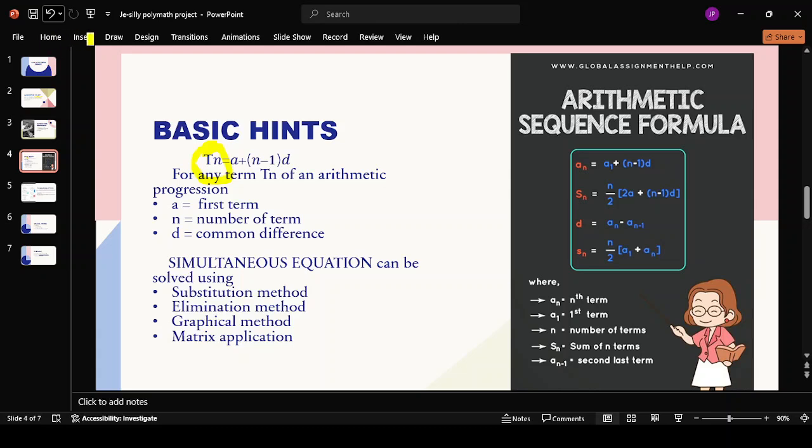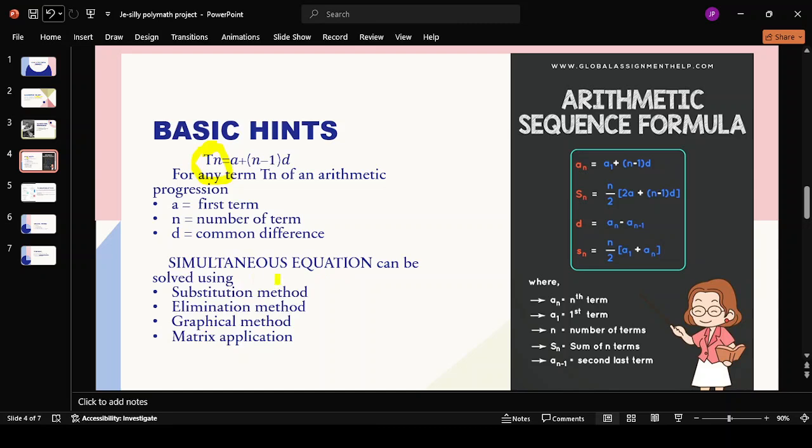So without further ado, we want to go into the next one, simultaneous equation. I told you that one of the basics of this is that you must have a background knowledge of what simultaneous equation is about. With that, you can always be able to solve a problem. So now let's get into this. The next thing we want to talk about is the simultaneous equation. Sorry, I'm a little distracted.